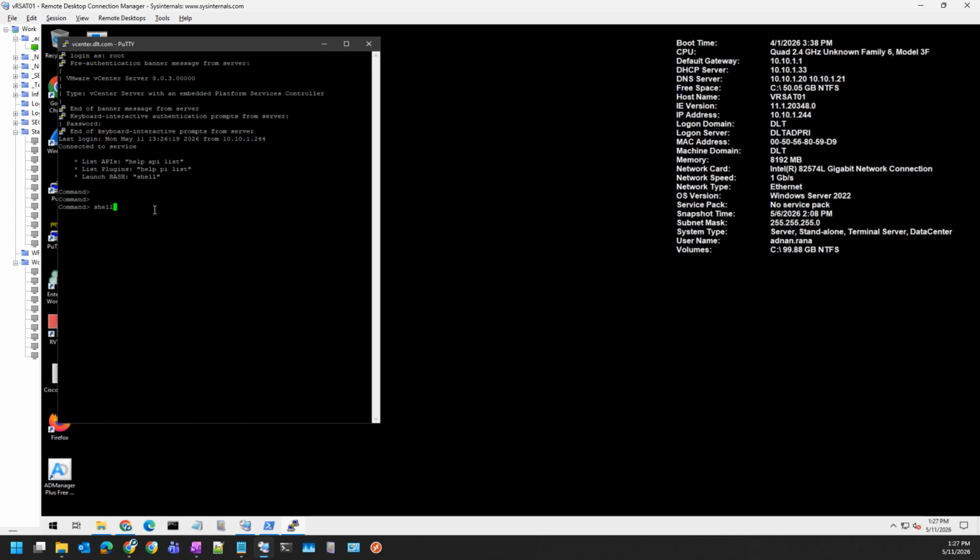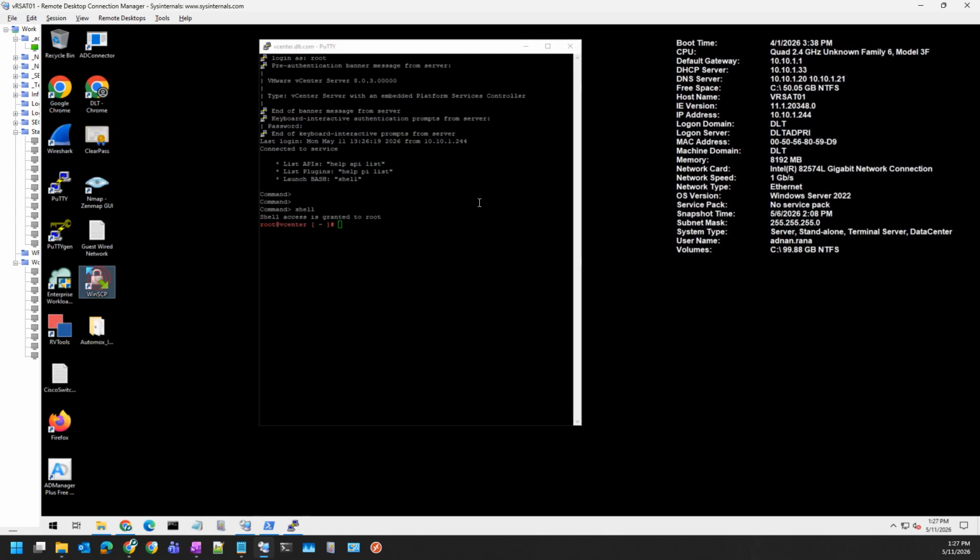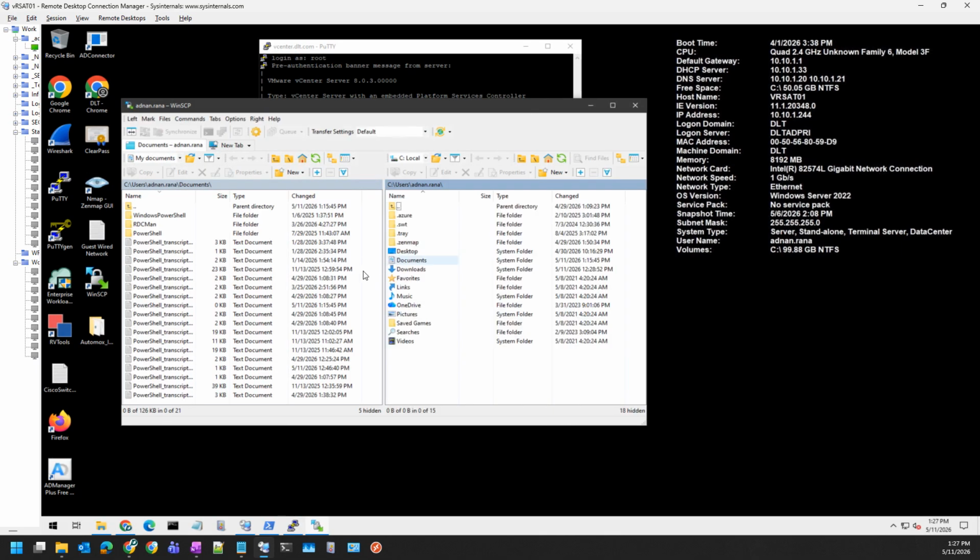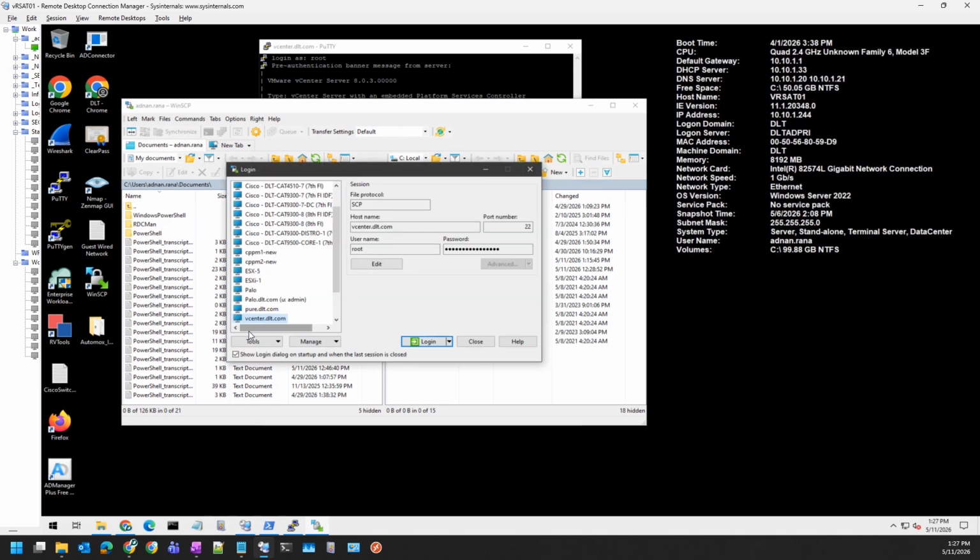You have to type shell in order to get that enabled. And at this point, if I go back to WinSCP and try to log in on the vCenter server, it's not going to work.